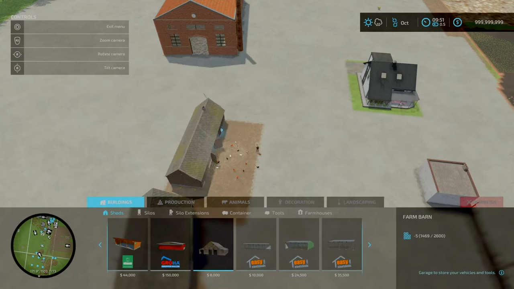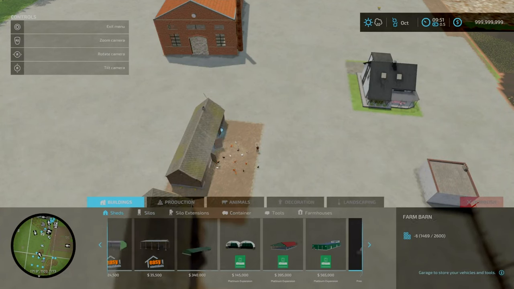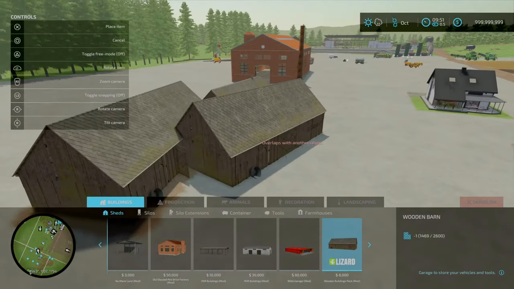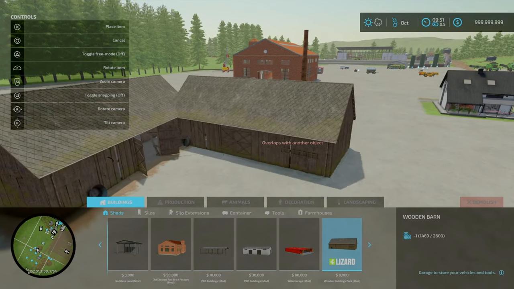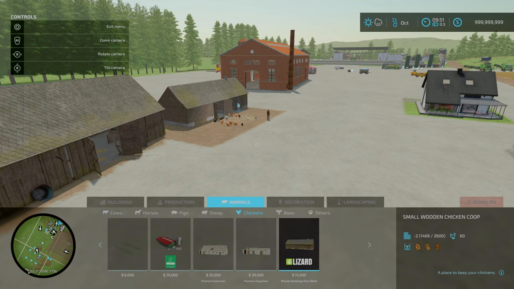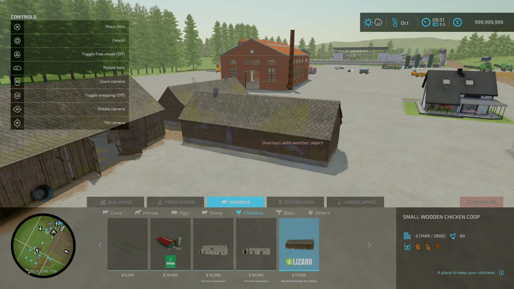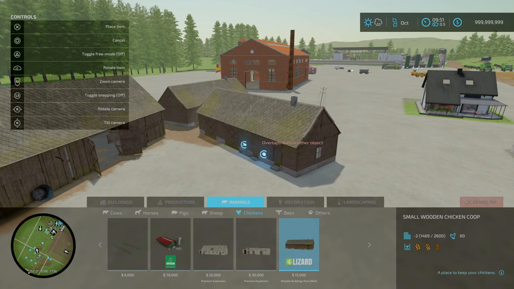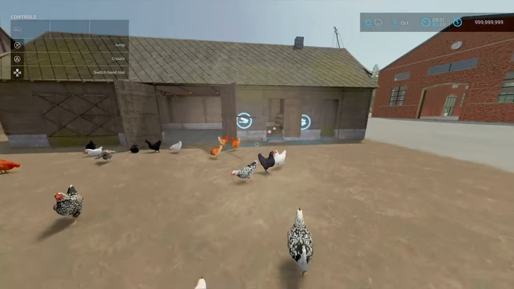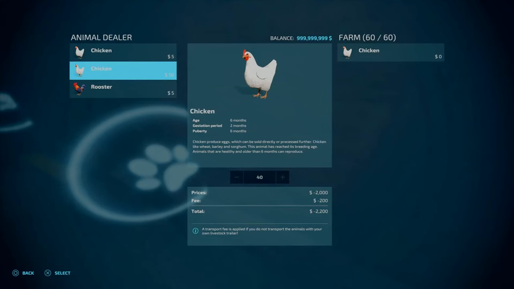But anyway, you find this first one in build mode, under sheds. Go towards the end. So 8,000 for the shed itself, 20 slots goes down to 1, day maintenance of 10. And for the chicken coop, obviously you'll find it under animals, under chickens. Go towards the end, and 31 slots goes down to 2, cost 15 grand, day maintenance also 10 bucks, so not too bad. But yeah, the dollar box is also here.